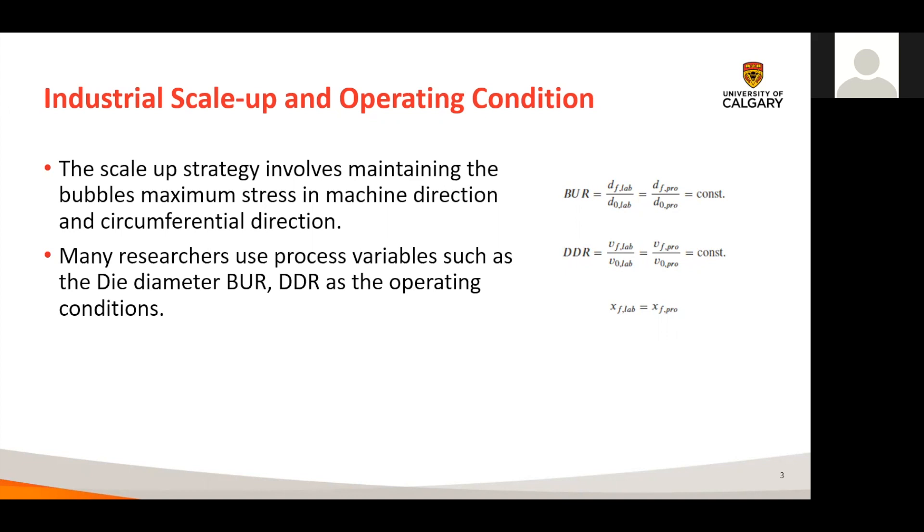Regarding operation, operating a blown film line is similar to other extrusion processes in that the polymer exiting the extruder must have a uniform melt temperature and pressure, while also be at the proper temperature and pressure. While the operation temperature varies with the material, typical operating head pressure for the extruder are in the range of 1000 to 5000 psi.